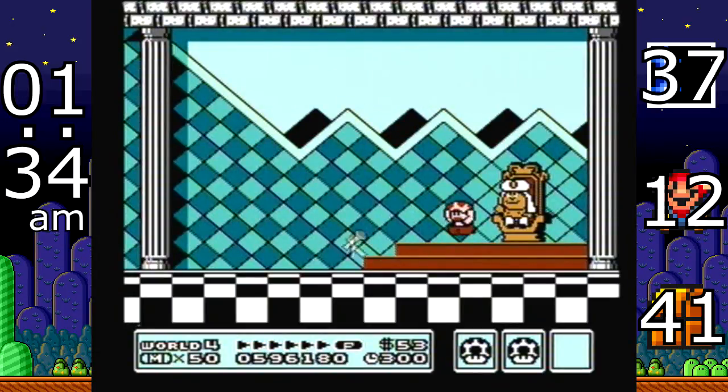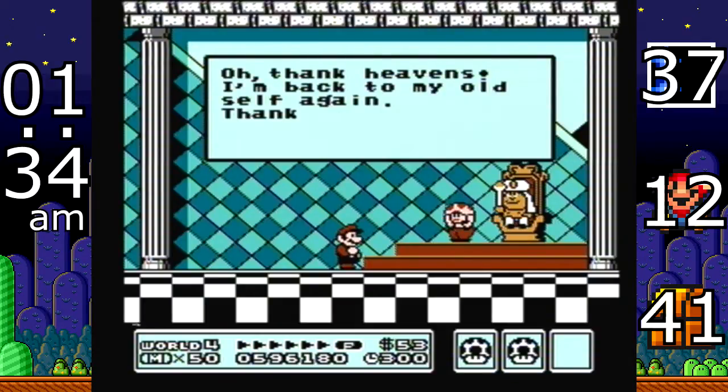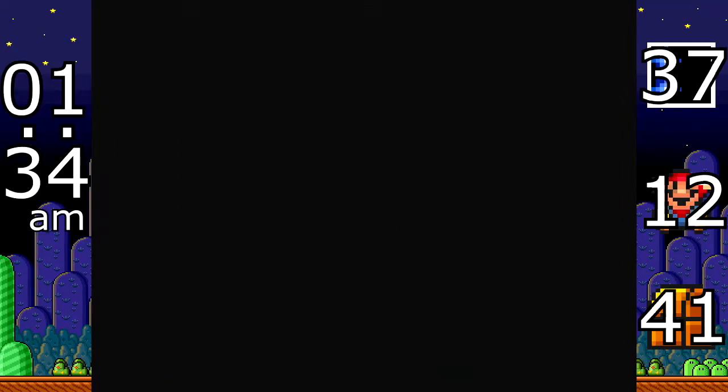And there we go. World 4 down, halfway through the game. Woo! Thank heavens I'm back to my old self again! Thank you so much. So here is a letter from the princess. Which is pretty fantastic. Let's see what she gives us this time.